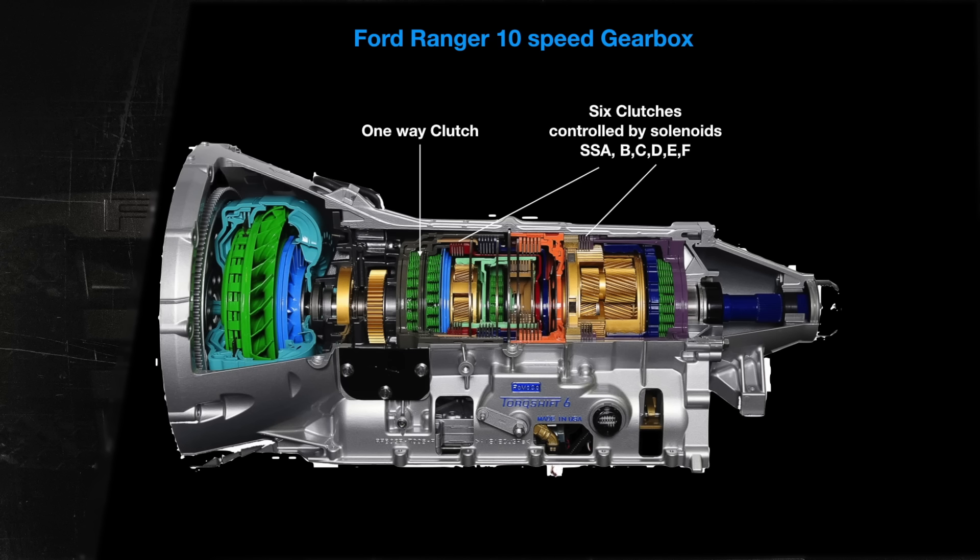In the front — the green part — is the torque converter, like on any other automatic gearbox, and there's an oil pump sitting off-center. These oil pumps have been known to be a problem, specifically the tooth gears on them, and Ford Rangers from 2018 to 2019 have been recalled for that exact problem. My car is a 2021 so that's not the issue for me, but if you have an older one you might want to check if yours was recalled.